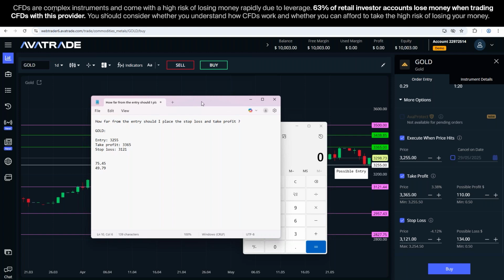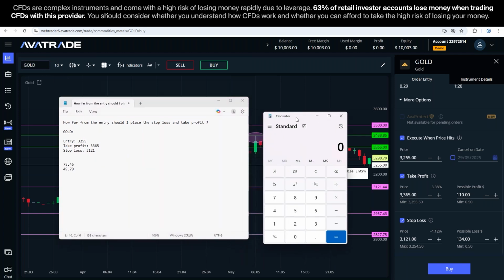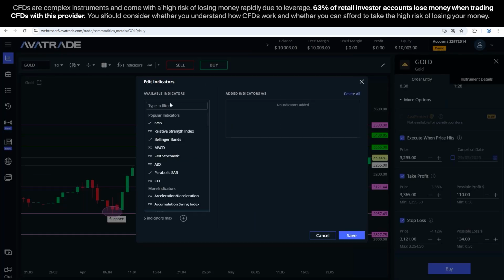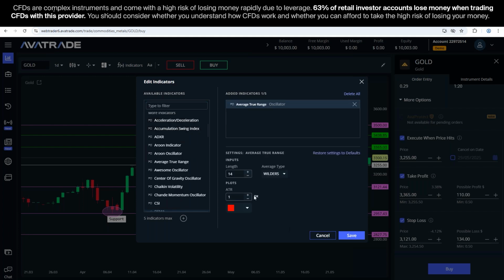So in order for us to construct an average from the candles, we need to accumulate a good number of candles, a bunch of candles. Now, this can be very time consuming, subtracting all those numbers, and then we have to divide it by the number of candles we took. So another way that we can do it easily is to click on the indicators, then where it says type the filter, we're going to type ATR for average true range, click and drag it to the right. In here, we can simply design what length we're aiming for, to determine how many candles we are going to draw the average from.